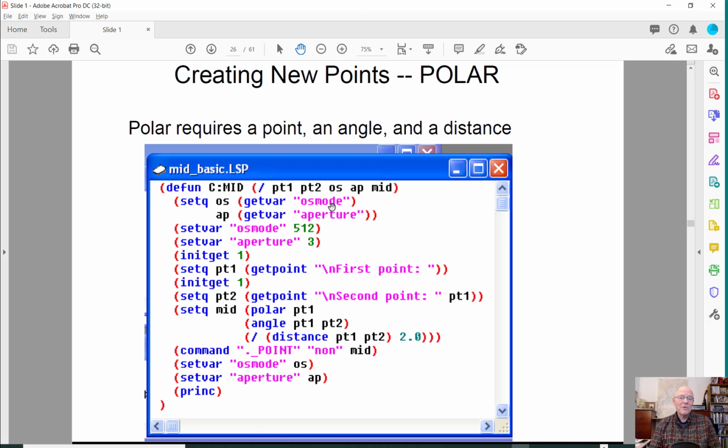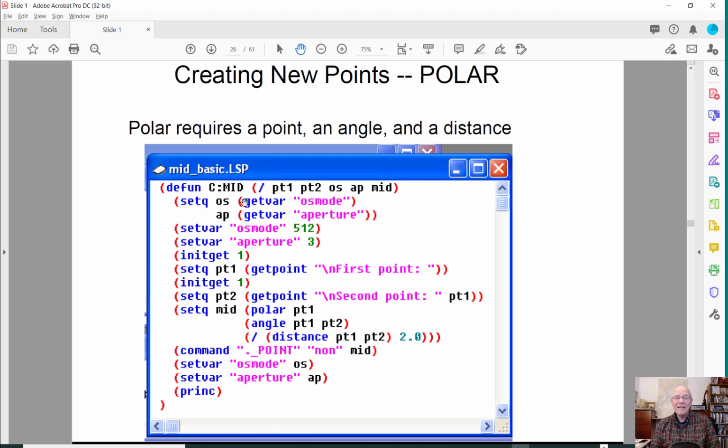Because the one thing you don't want to do in a Lisp program is to make a change in something fundamental and then not change it back, so that the person running that program, you in most cases, is now going to be surprised that all your object snaps are turned off. So first I'm going to find out how they had these set up. This is the equivalent, and I think I used this analogy in the last video, if you were going to house sit for me and you came in and you just didn't like the way my living room was set up, it wouldn't bother me if you want to move the furniture around, but when I come home I'd like it to be put back where it was when I left. So you're going to take a photograph when you start off so you know exactly where I have everything set.